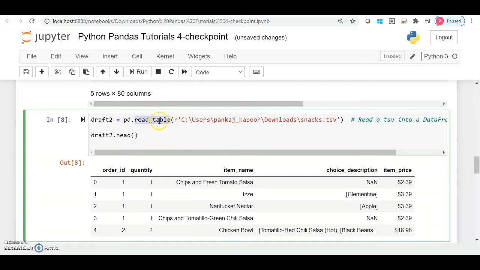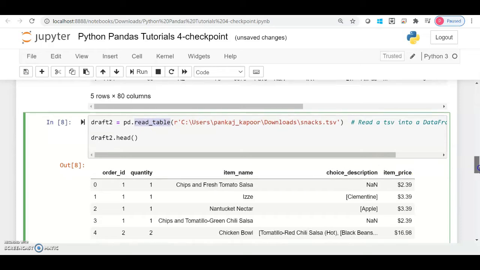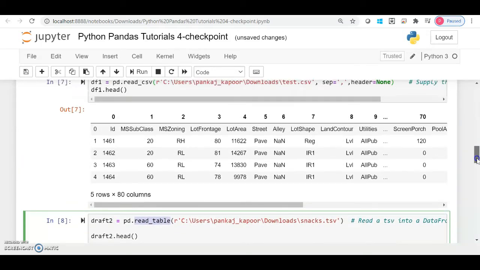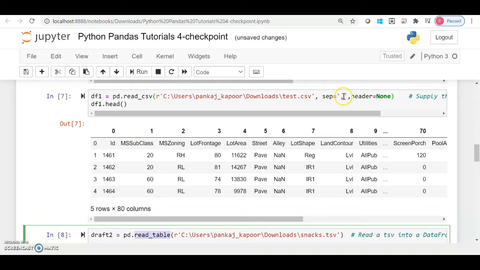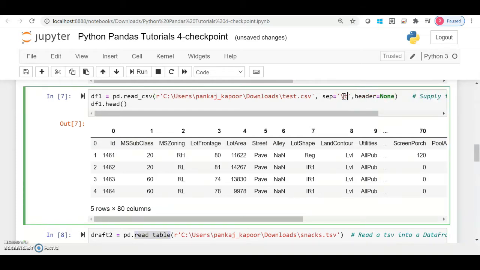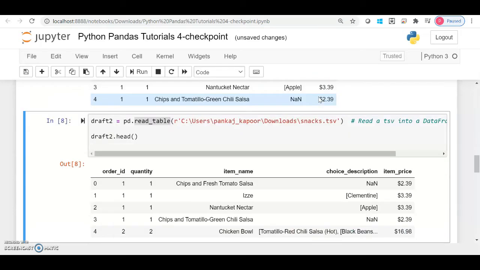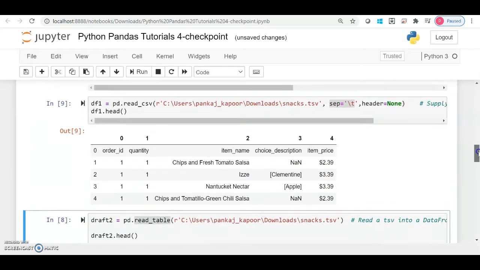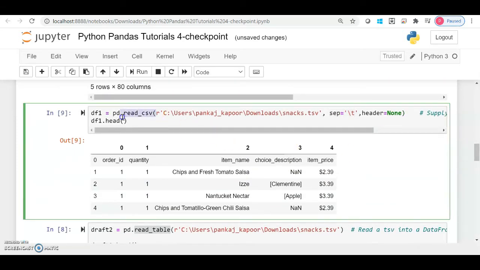For TSV files it's read_table, but you can also access it with read_csv. How? Here you have to mention separator equals to tab, that is backslash t, and then it will give you the same result.